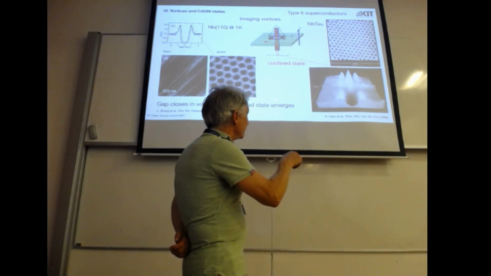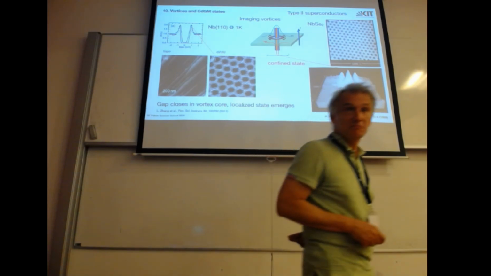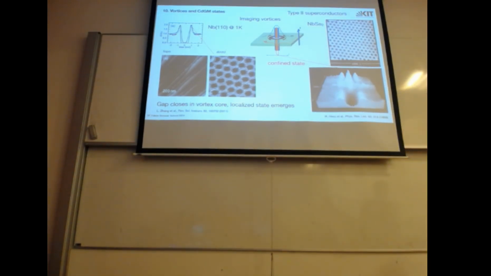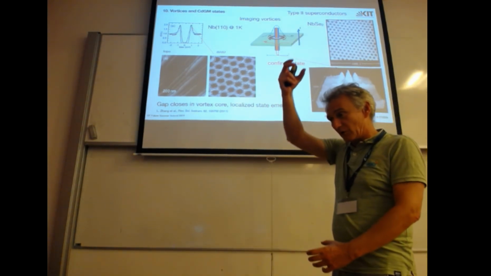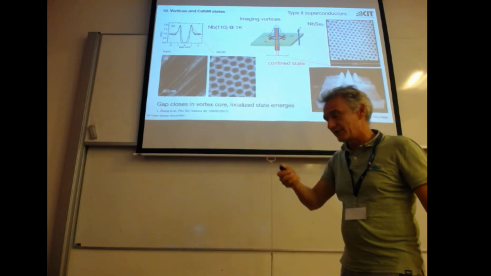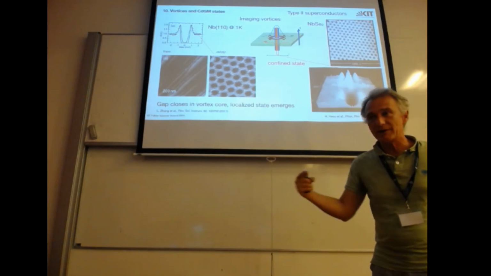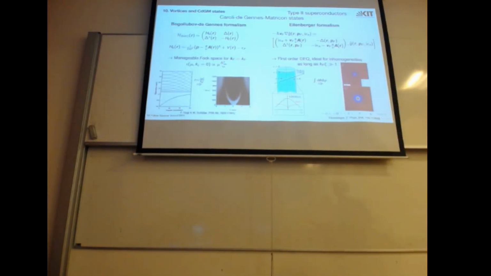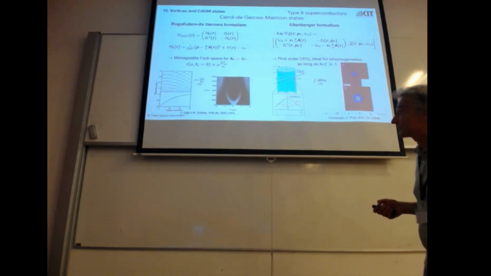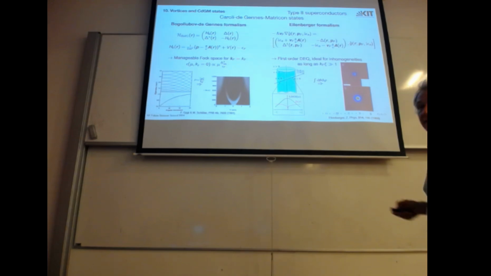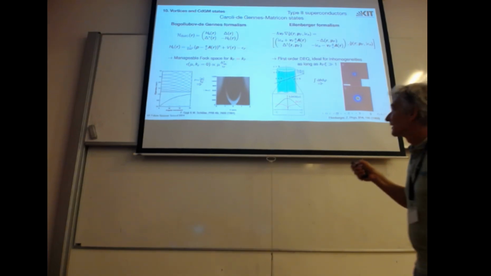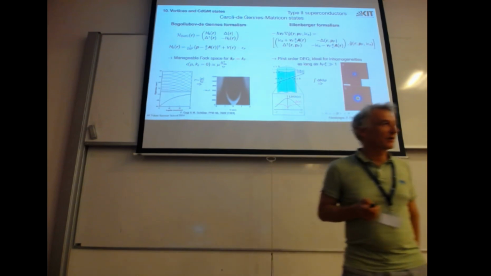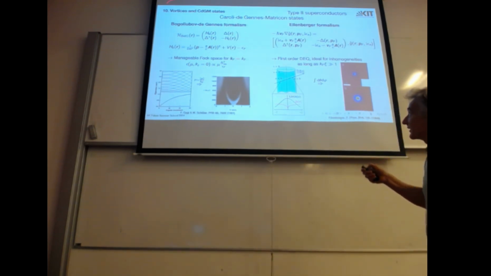In principle, you expect a flat density of states, just the density of states of a normal metal. But keep in mind this normal metal is only there in the vortex. It's confined to a cylinder. So one direction is free dispersion, and the other one actually gets a particle in a box. And this is the problem here, particle in a box, and we want to solve the eigenstates. To solve the eigenstates, you construct quasi-particles and confine them, and this is actually very, very difficult.